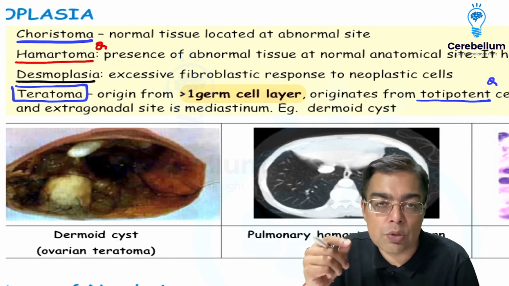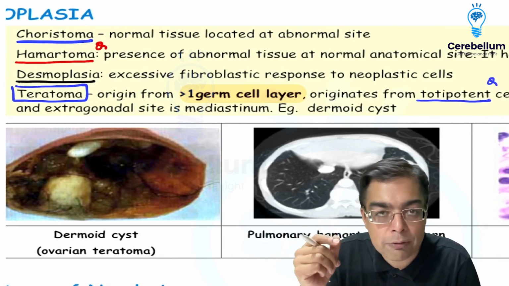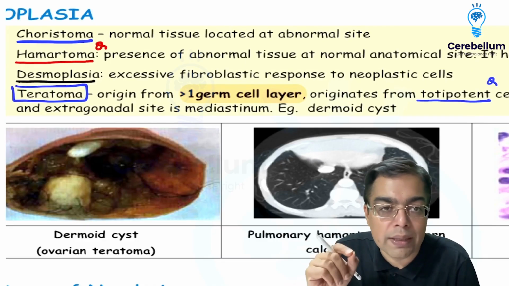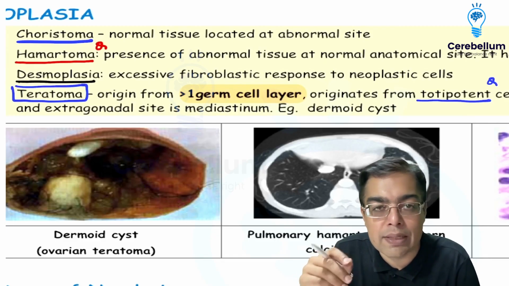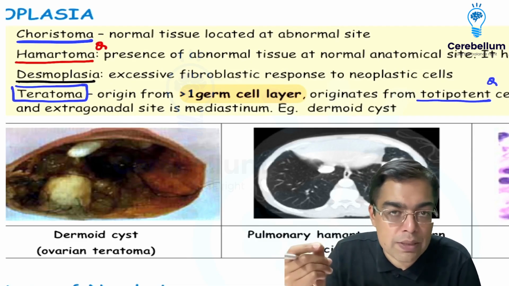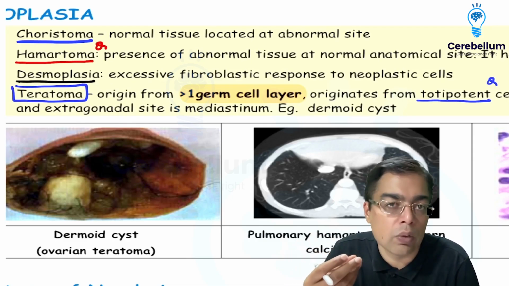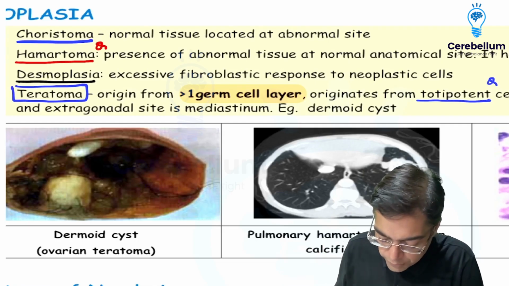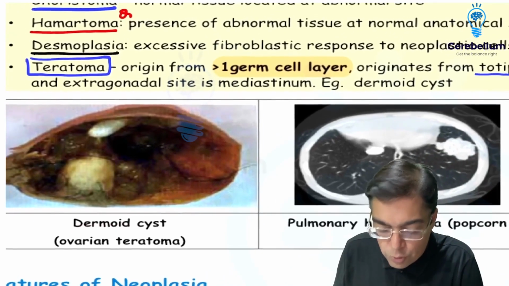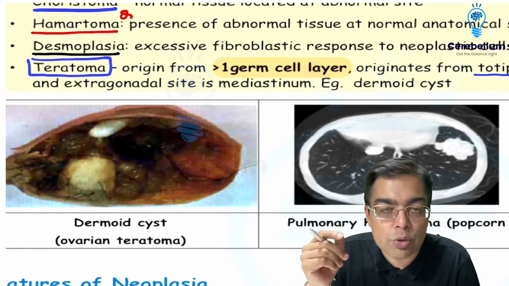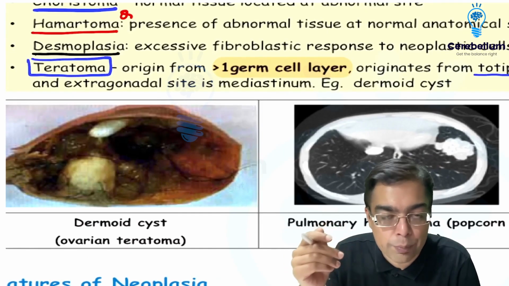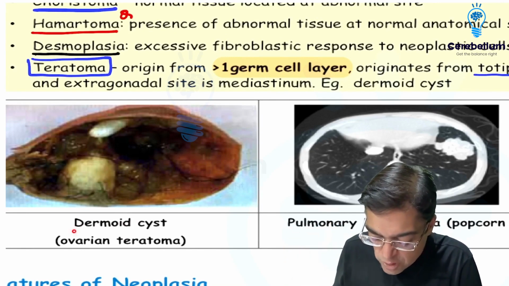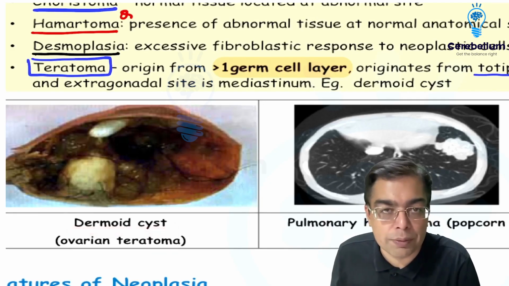Now, the moment you think in terms of the origin from the totipotent cells, you will be reminded of the fact that the teratoma is commonly going to be seen in the gonads. And one of the important extragonadal sites of a teratoma happens to be in the mediastinal region. Teratoma, if it is present in the gonads, that means the testicular tissue, we simply call it as a testicular teratoma. But if it is present in the ovarian tissue, we call it by the name of a dermoid cyst. Very classical image-based question, which will show you the presence of a cut section of an ovary, which shows you the presence of skin, it shows you presence of adipose tissue, it shows you presence of cartilage, tooth, hair, right? So that is what is going to be associated with dermoid cyst or ovarian teratoma.